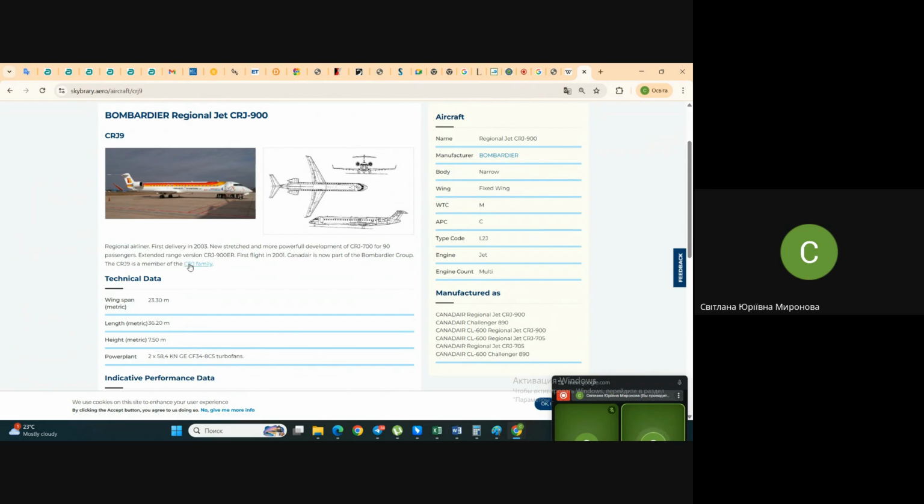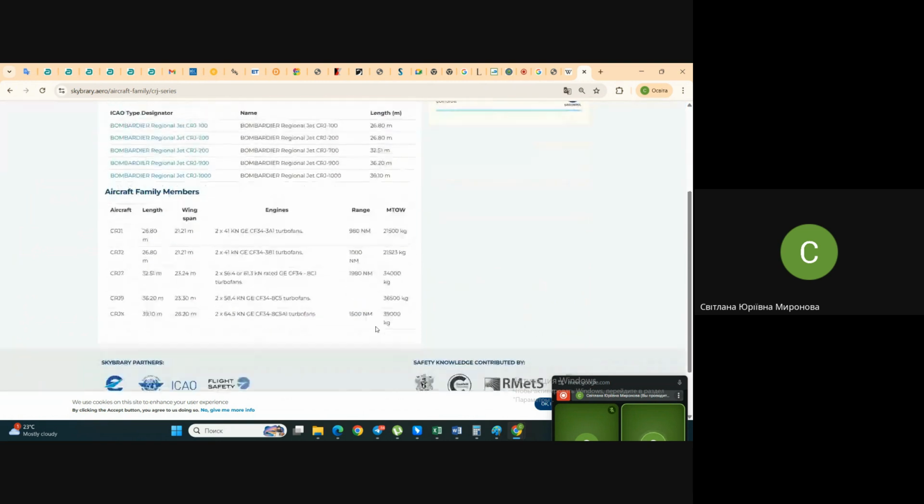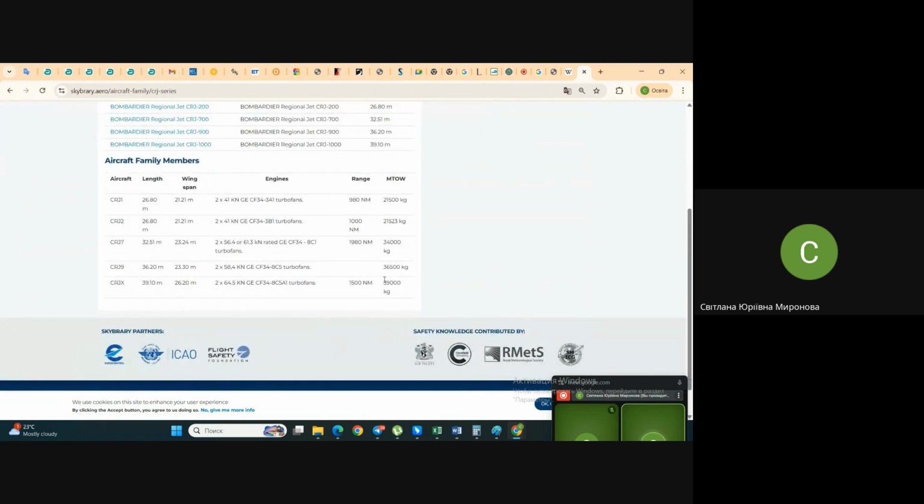I said that it's the Superjet family, by the word, look, it's the Superjet family also. It's not one airplane. It's the Superjet 900 we have found, but here is the whole family of them, and they're a bit different.